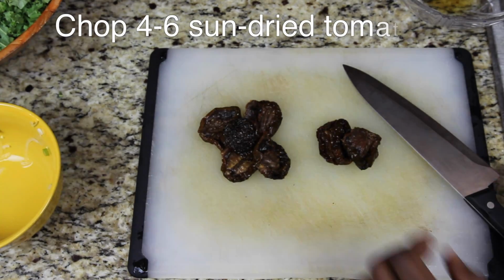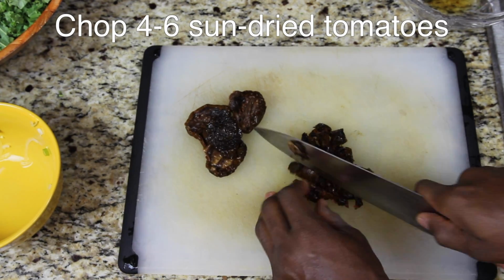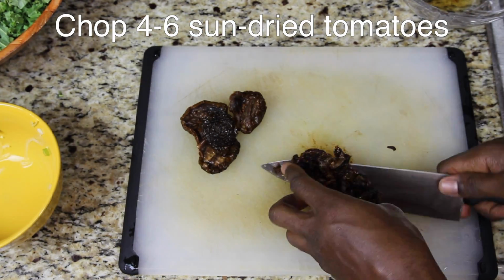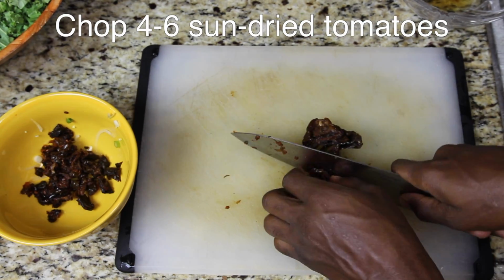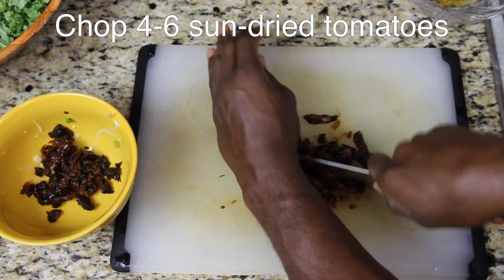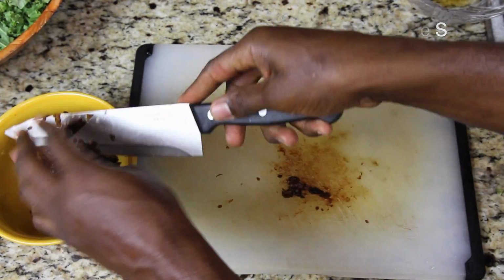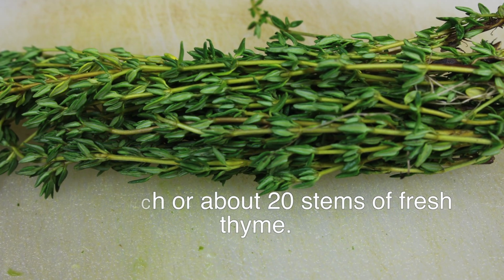By this time, your sun-dried tomatoes should be ready, so let's go ahead and chop these. The reason why I soak them is because it's easier to cut afterwards, and I can cut them up really fine to add to the recipes. Usually it only needs to soak for a couple of hours, and then you should be good. And then we add a bunch of thyme, and we're ready.